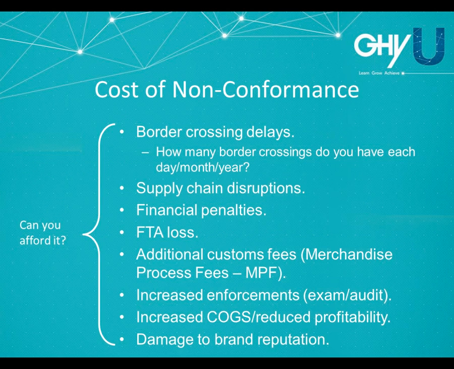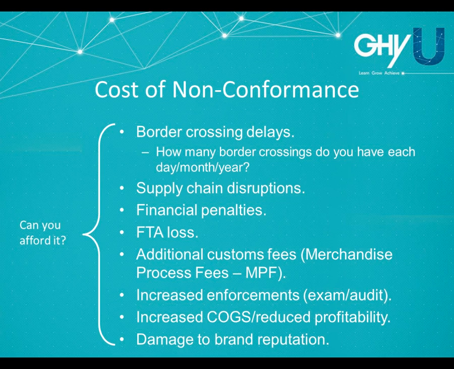What are the costs of non-conformance? What liabilities can you be subject to? Well, border crossing delays. Perhaps you've misclassified something that really shouldn't be under the control of another government department, but because you've misclassified it, CFIA or Transport Canada wants to get involved and your driver's at the border. Well, until that gets resolved, that truck isn't going anywhere. So you ultimately can have supply chain disruptions.